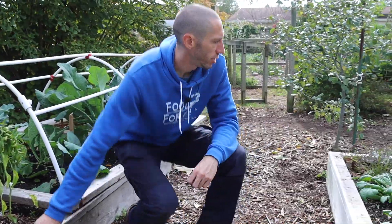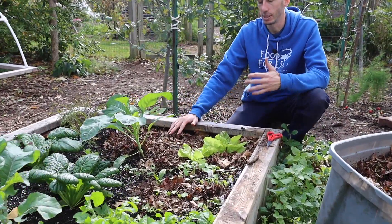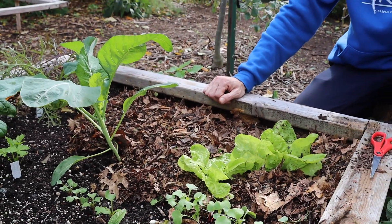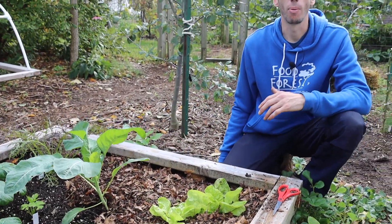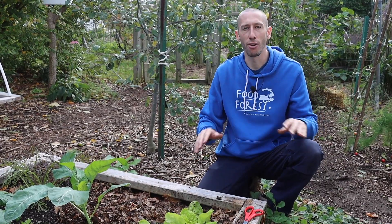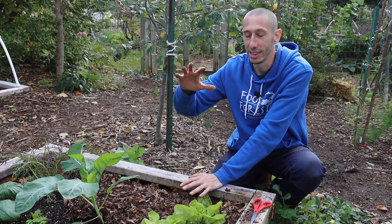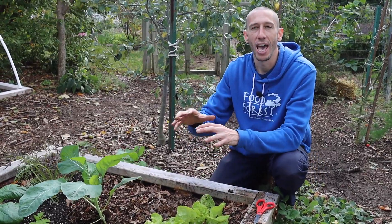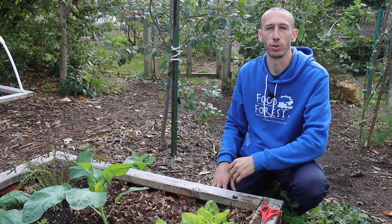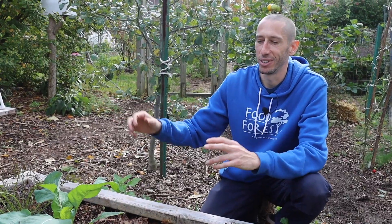Something I want you to think about: with an annual mulch like leaves or straw, one of the big advantages in a raised bed is if some of these leaves get mixed into the soil after the plants are done, that's actually a good thing. The worms and the microorganisms will come in, break it down, and convert it to humus, building our soil structure. But if we have wood chips and we mix them into the soil, that's a terrible idea. Wood chips layered on top of soil — great. Soil layered on top of buried wood — great. But once we start mixing wood chips with the soil, we run into a host of problems and it's going to be detrimental to your soil. So we can mix annual mulch into our raised beds, but do not mix the wood chips in.